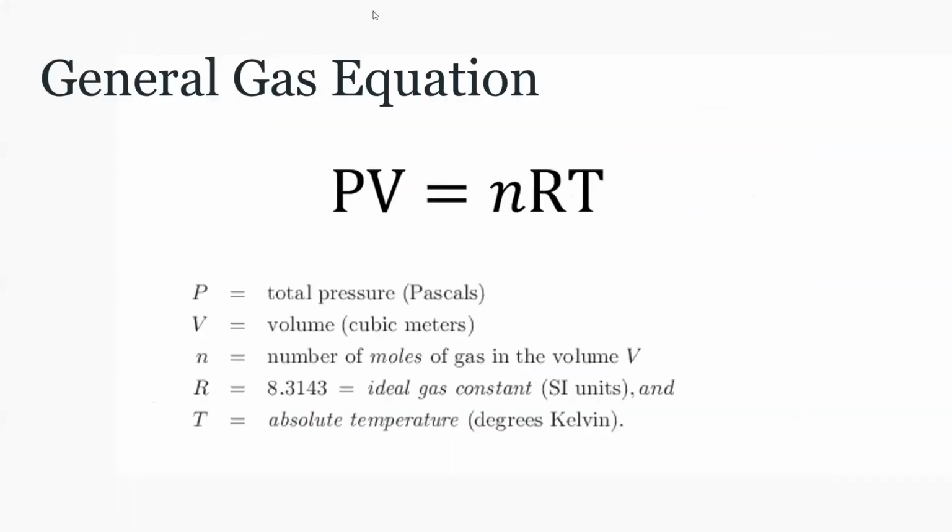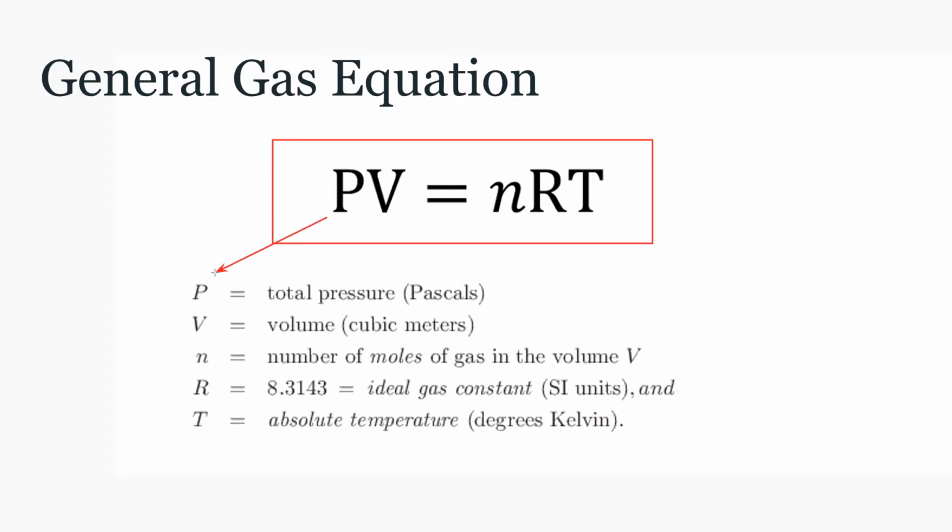And today we'll discuss the general gas equation, and that equation is PV equals nRT. So this equation is known as the general gas equation. But what is the meaning of P? P stands for pressure, and that should be in Pascal. The SI unit of pressure is Pascal or Newton per meter square. V is the volume, and that should be in cubic meter. n is the number of the moles of a gas. R is called a general gas constant or ideal gas constant, and it has a value of 8.31. So it's a constant.